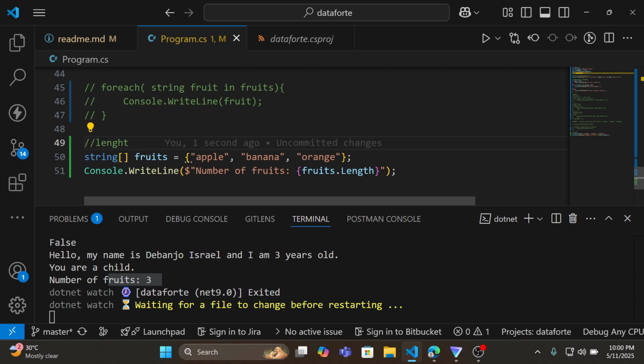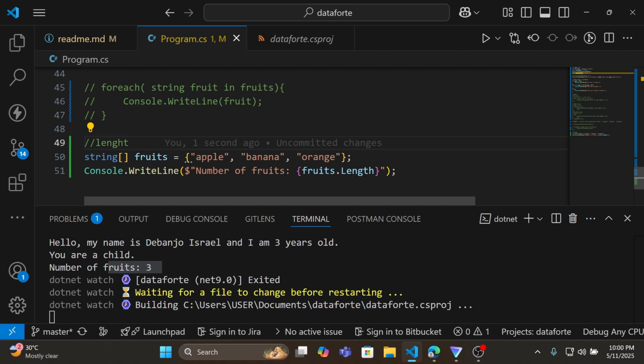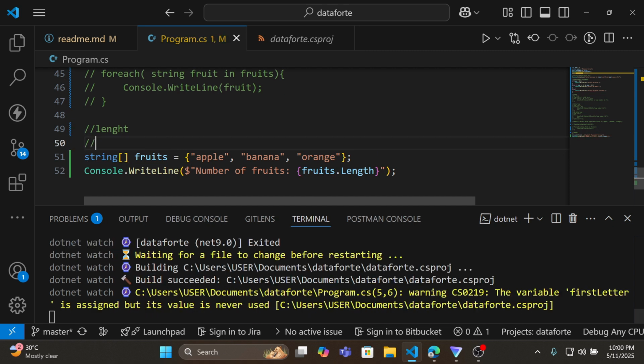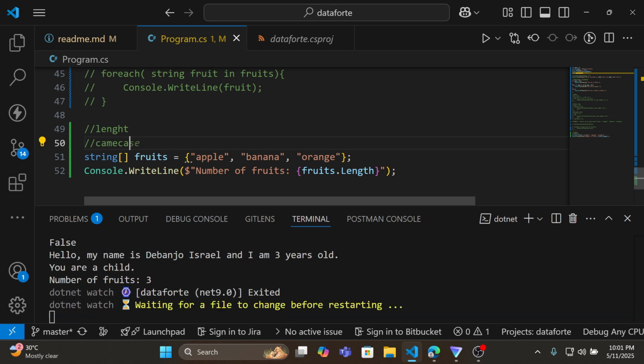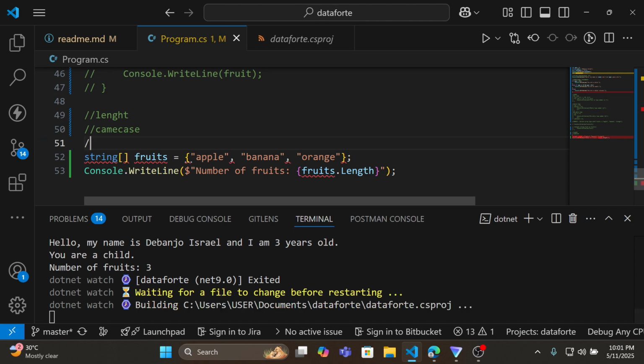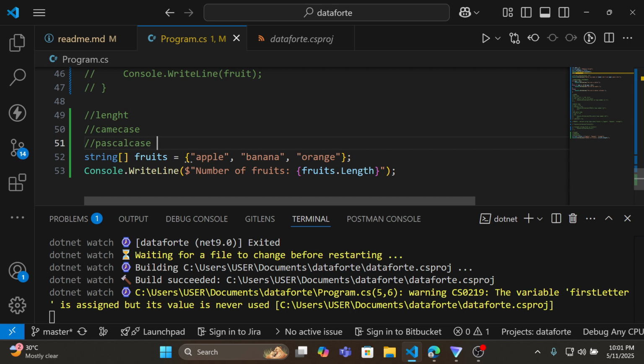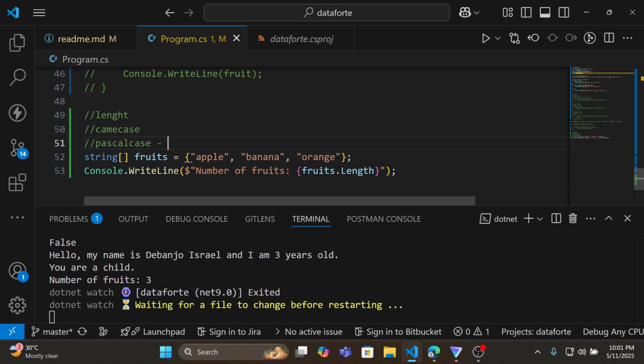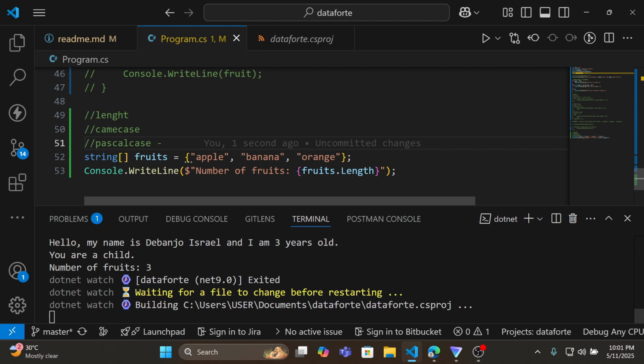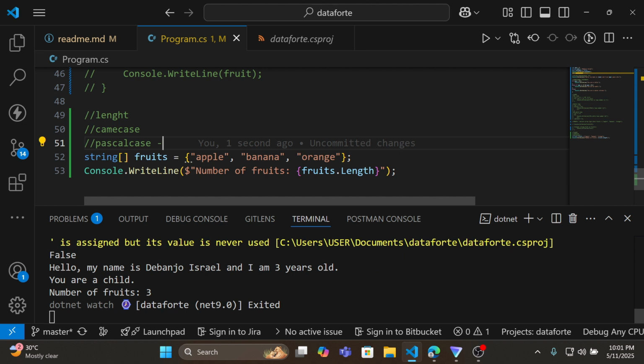In JavaScript we basically use camel casing. In C sharp we use more of Pascal case, such as when we are declaring our variables in C sharp and .NET.